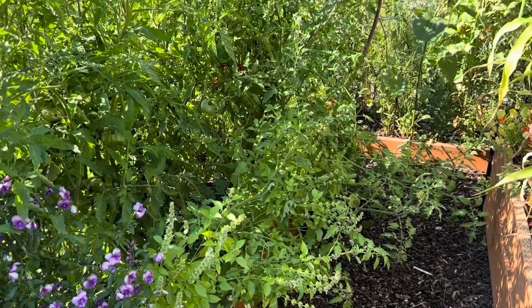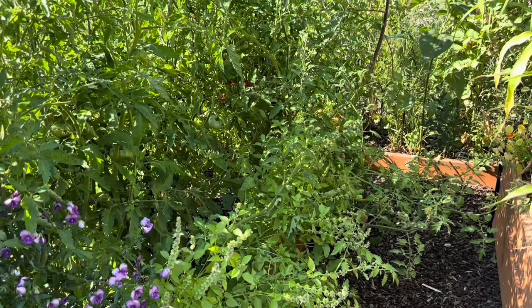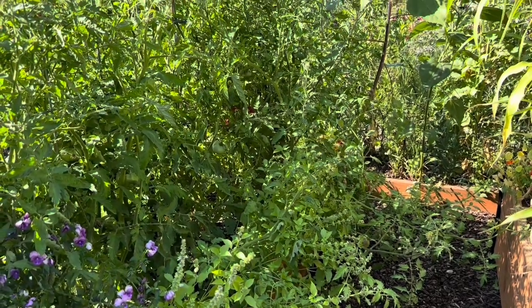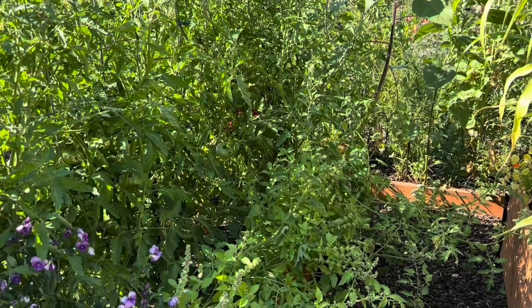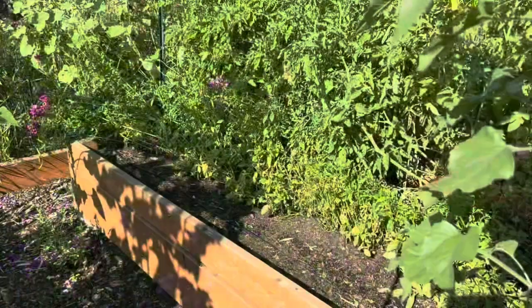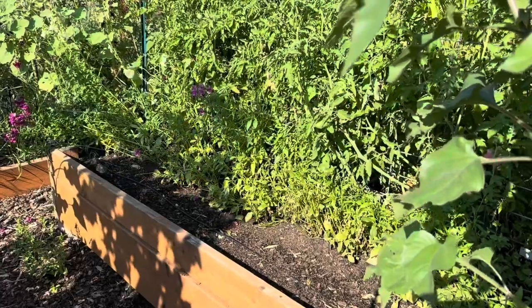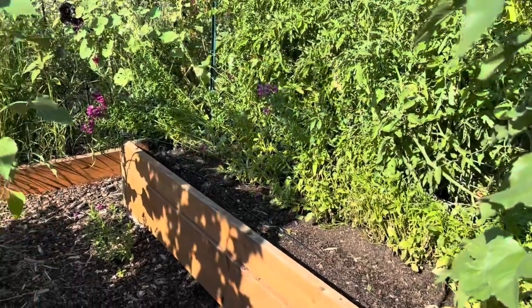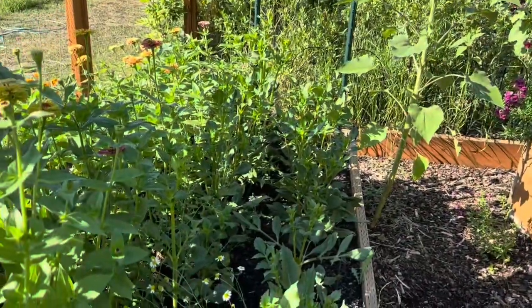This is a garden disaster. We had some rain this morning, and when I came out I noticed that this particular aisle was now housing some tomato plants that had fallen over. So I need to get back out in the garden tomorrow and stake those up. Here is where I pulled out a row of green beans that was all done. In its place where that open space is, I've planted my last succession of sunflowers.